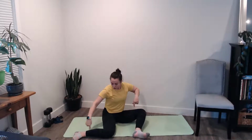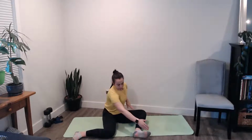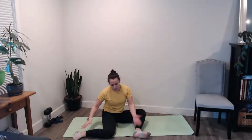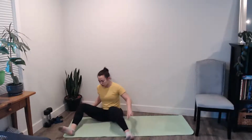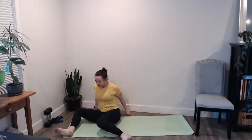First off, creating these two 90-degree angles, one in each of our knees. We want to make sure the bottom of the foot lines up with the top of the shin like this. The goal here is to sit up with no support of the hands, although some of us might need to lean back a bit to make this comfortable. We're going to lock the heels in place and flip the legs over to one side, trying to make contact with the inside of this knee and the outside of this leg, and then come back over to the other side, completing 10 of these total, 5 on each side.